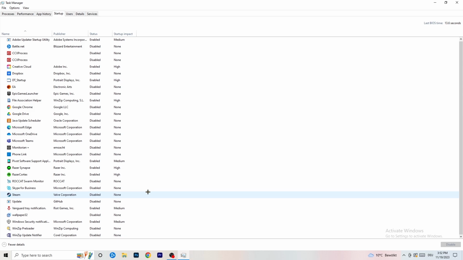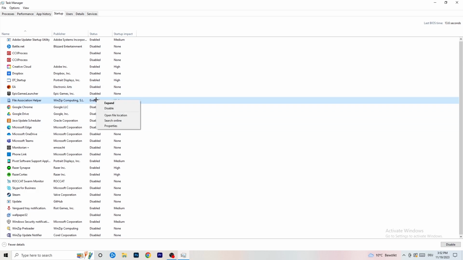It tends to have low FPS, a lot of crashing, a lot of not launching, and you want to have fewer applications running in the background, obviously, because they take a lot of GPU and CPU usage. So what I want you to do is disable every single program which you don't want to start in the background when you start your PC. So basically everything besides Windows things or Apple things. You're going to right click something which is enabled, and you're going to disable it simply like that.